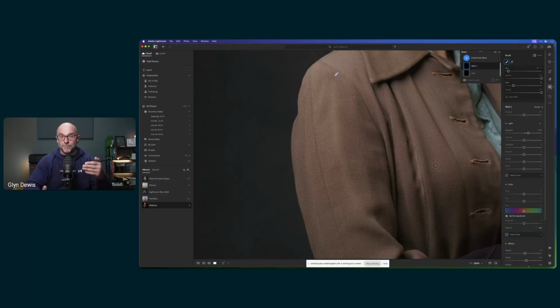So I need to now create a burn brush. So let's just rename this brush here, first of all, so we know what's what. And I'll call this dodge. Then I'm going to go and get another brush. This is going to be my burning brush. And the great thing is when I choose another brush, the settings here at the top, where we had the flow at 20 and the feather at 100, they're still there. So that's great. I don't need to change those, but I do need to come down to the exposure. This time, rather than going +1 stop to brighten, I'm going to go -1 stop to darken. And again, this is flexible. It's not set in stone. I can adjust these later on.